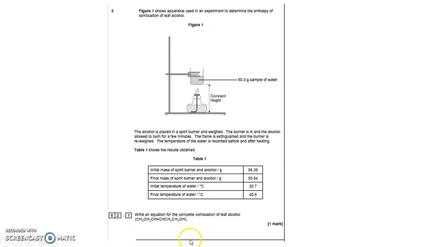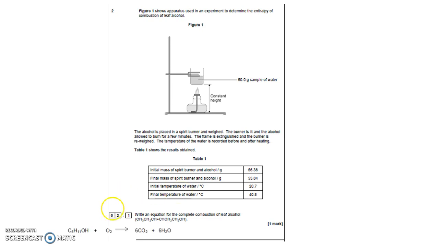I've got oxygen as well that I'm going to combust it in, and it says complete combustion, so it's going to make carbon dioxide, CO2, and water as well. Incomplete combustion would make carbon monoxide, CO, or if it said it made a black solid, it would make C, carbon. But this says complete combustion, so that means that I'm going to make CO2 and water.